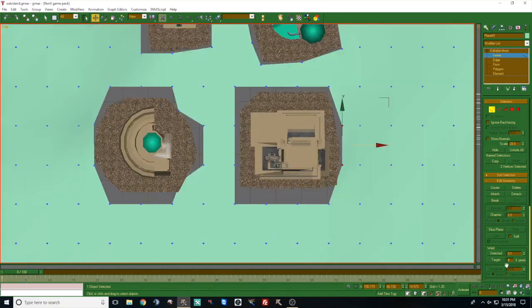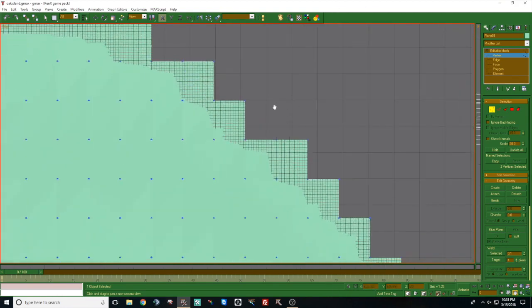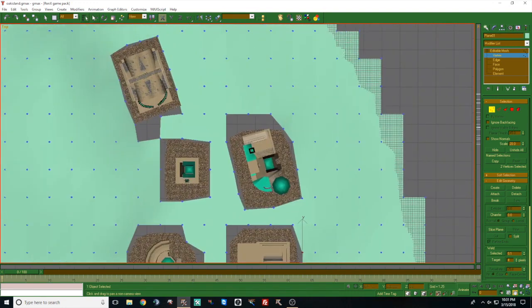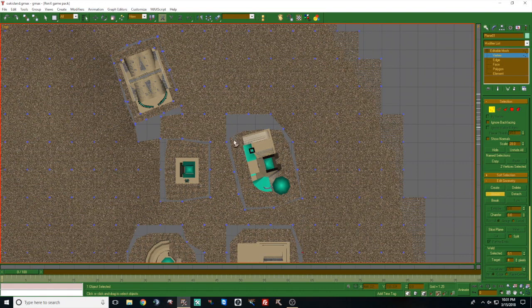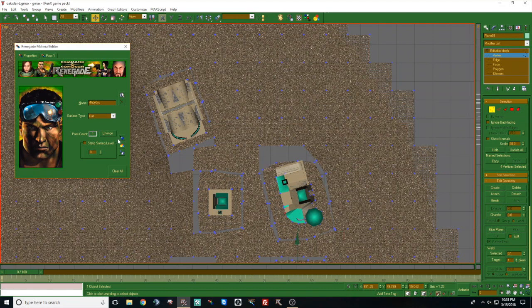So now I'm going to attach them. I'm going to right click on the main terrain, go to attach and then click on all the meshes that are attached to the buildings here, and that will combine them. If you see there, it took the material from the mesh around the buildings, and I don't really want that on there, so I'm going to hit M and delete the material because we don't want that.